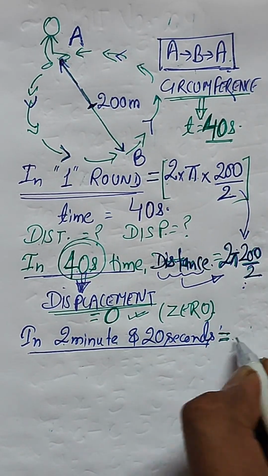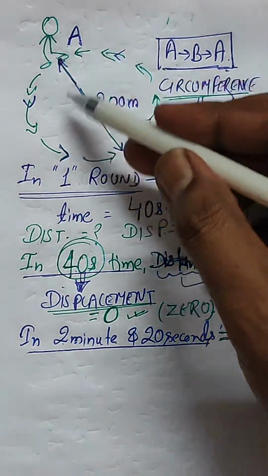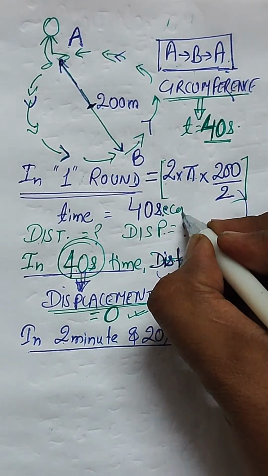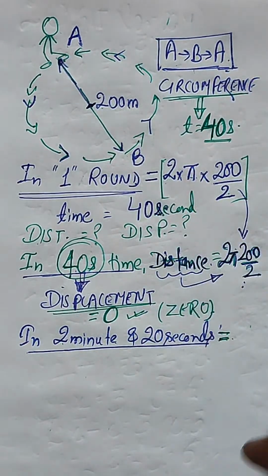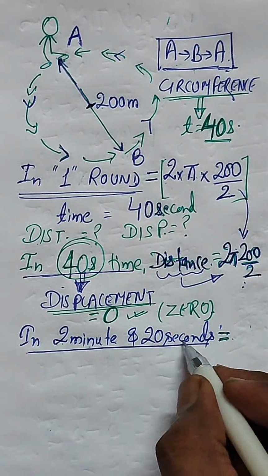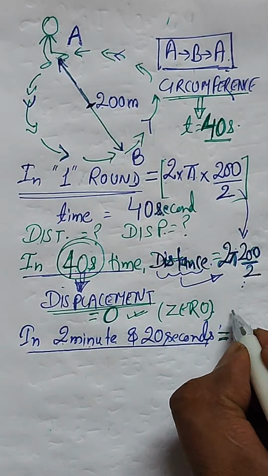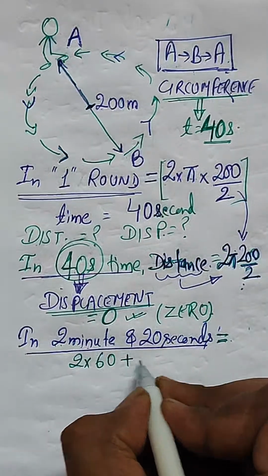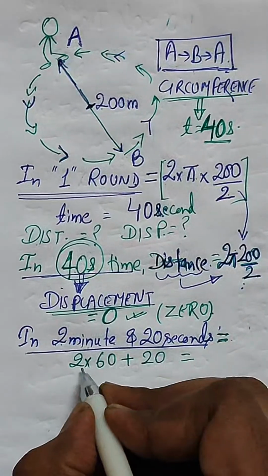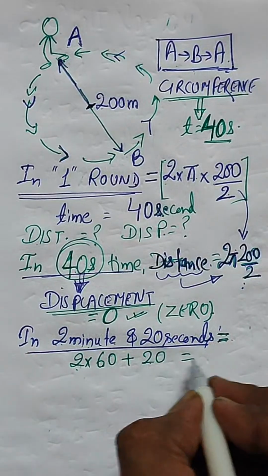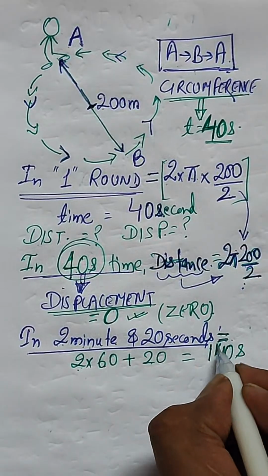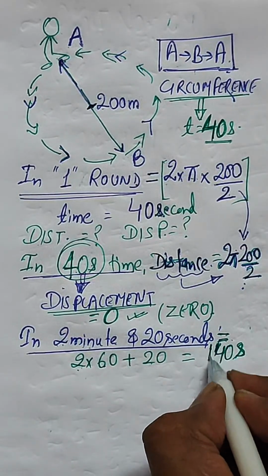We need to calculate, because the reference data, the basic values which are given, are given in seconds only, right? You can see here seconds, because in 40 seconds of time he covers some distance, that is given to you. Now in 2 minutes and 20 seconds, how many seconds will there be? This is simply 2 into 60 plus 20. This will be 60 into 2, 120, plus 20, that is 140 seconds. So in 140 seconds of time, distance and displacement need to be calculated.